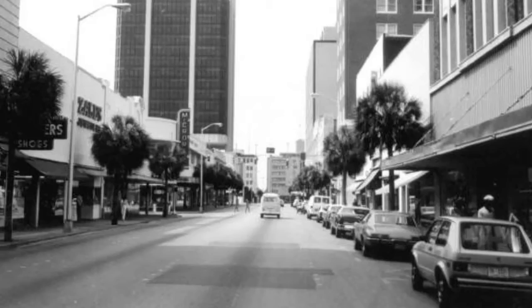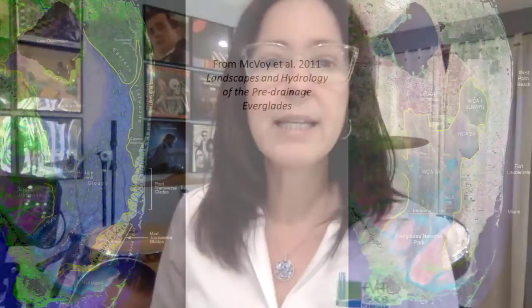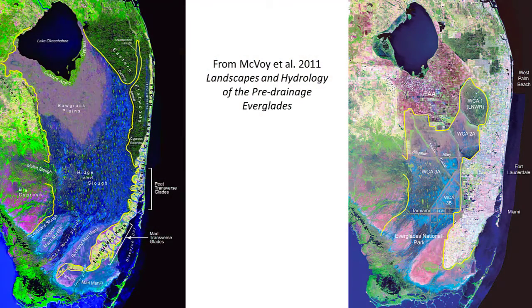So millions of acres of Everglades habitat were lost forever to pavement and streets and shopping malls and farms. And then the remaining Everglades, which is about half of its original size, was either deprived of water, sometimes it was given dirty water by this water management system, sometimes it was given too much water. So you had conditions where the remaining Everglades are sometimes flooded, and sometimes they literally catch on fire because they're so dry. And the reason for that is because the man-made water control system that we built was moving water around really in all the wrong ways and in all the wrong quantities, and sometimes it was pretty dirty water. So like I said, it was working out pretty well for cities and farms, not working out so well for the Everglades.